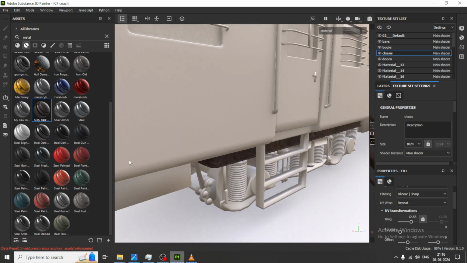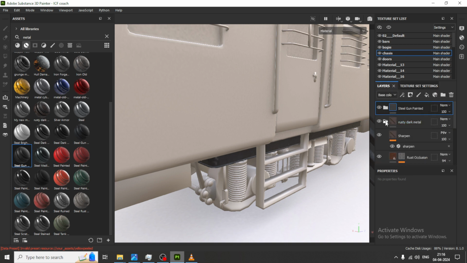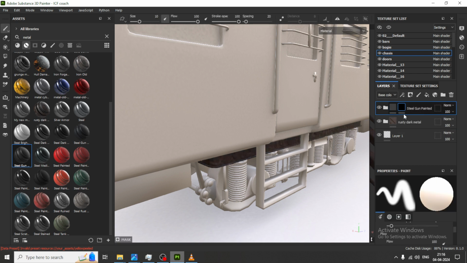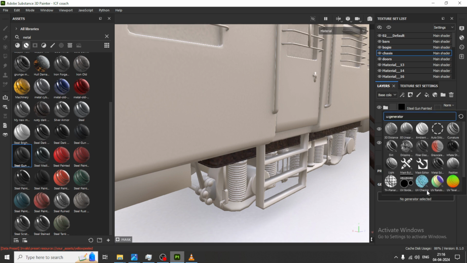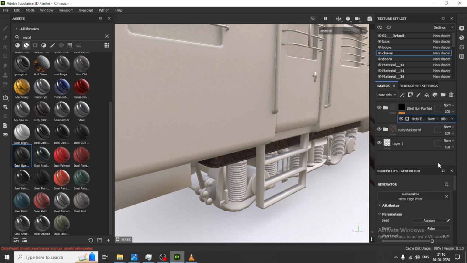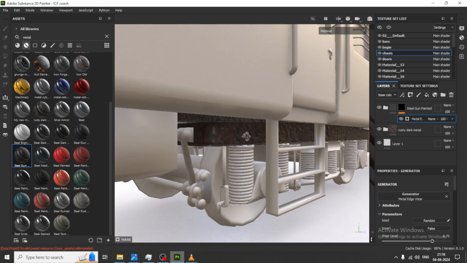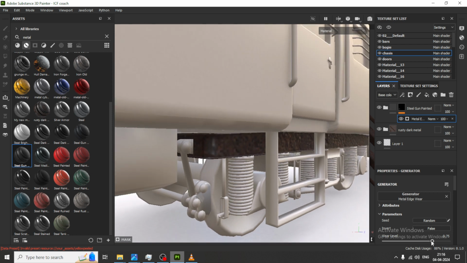Now if you want to add something, let's add one more material. Let's add a steel gun shader, and once I've added it, I'll click over here, add a black mask, and add a generator. Let's add a metal edge wear over here. You can increase or decrease the wear level.